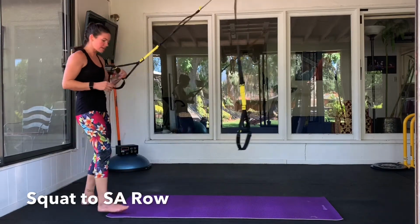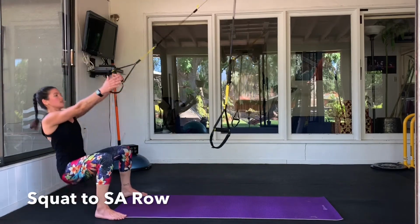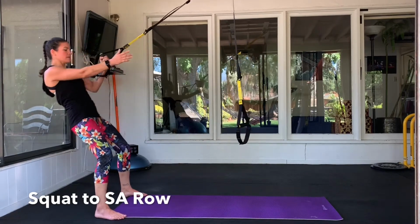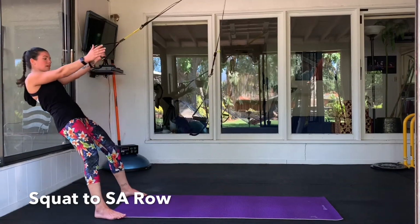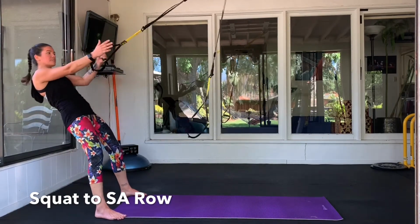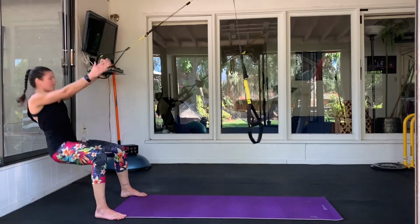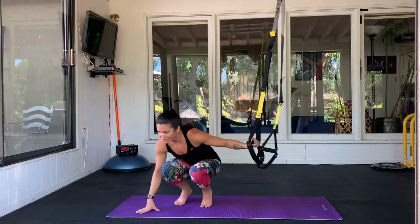Perfect. Other side. So really keeping those shoulders squared up. Bring it down. And then even on the row, I want to make sure that I'm not rotating or letting that shoulder drop back. And again, the intensity is going to be determined by where your feet are. So the closer we step to that anchor point, the steeper that angle, the harder it's going to be. And the more upright you're standing, the less resistance there's going to be. Good. What do we have next?